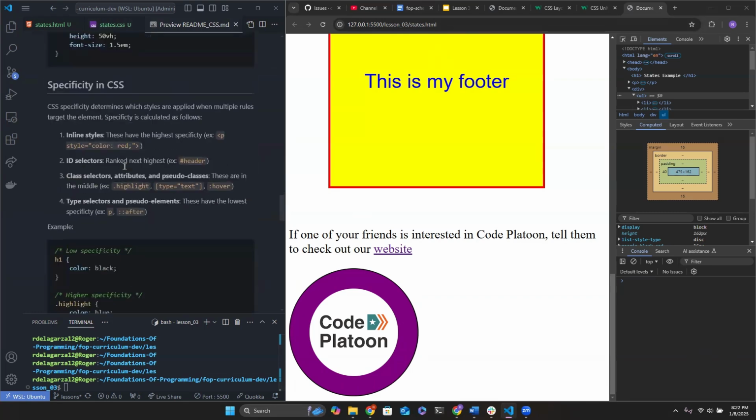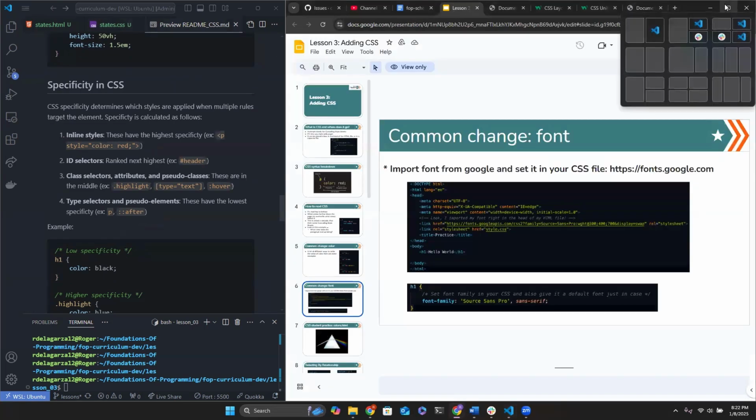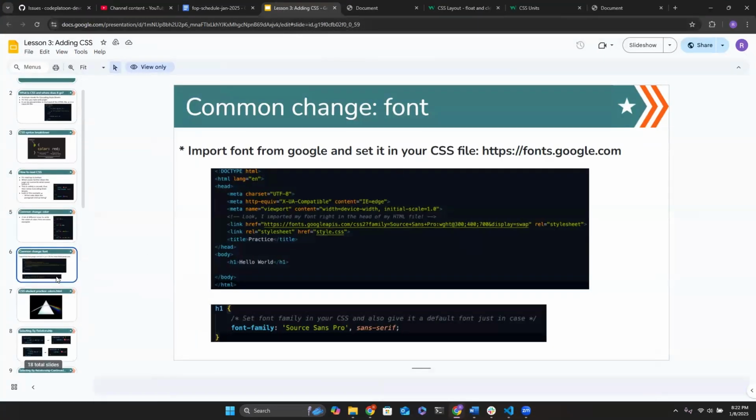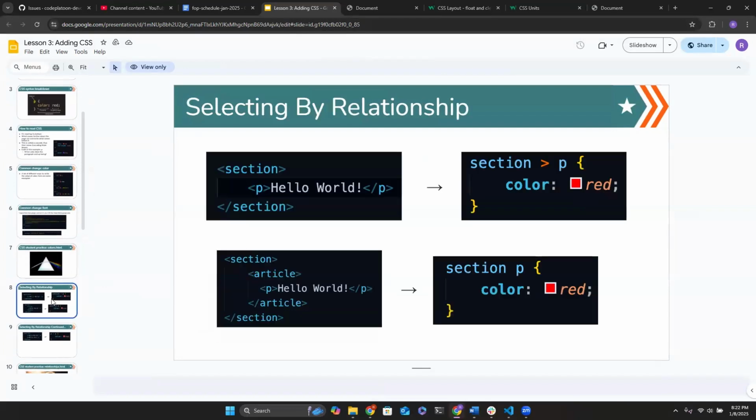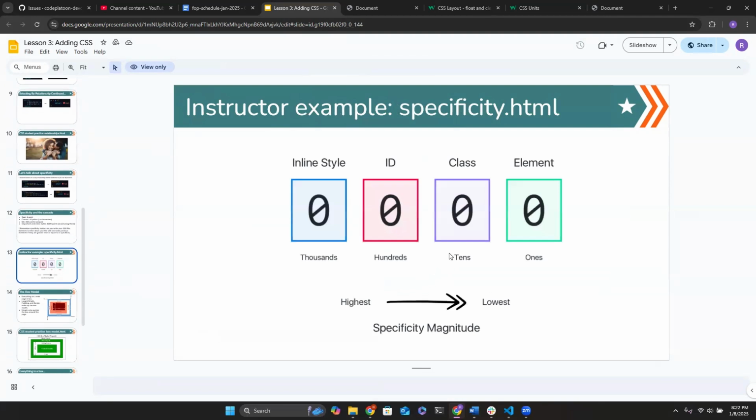We talked about different units. And let's talk a little bit about specificity. We'll get to the font in a little bit. Specificity. I kind of talked about it a little bit, but it's referring to what takes precedence in your CSS, right? And this little diagram kind of gives you an example of how that works.